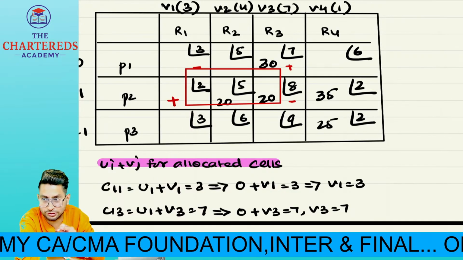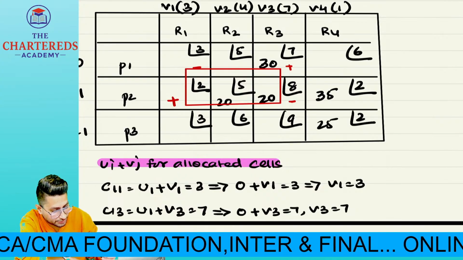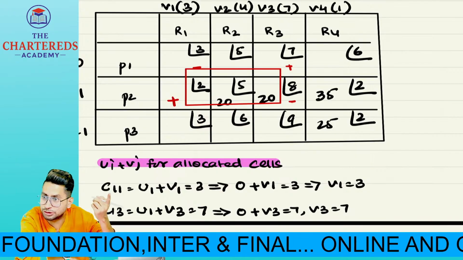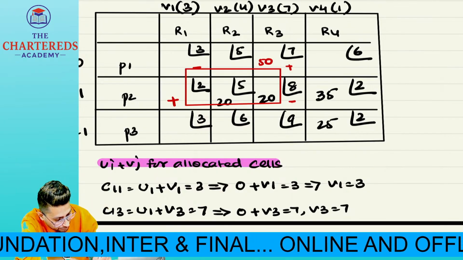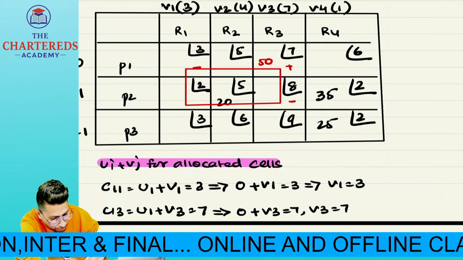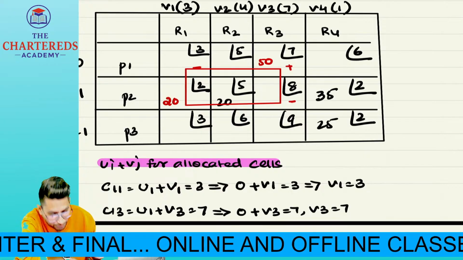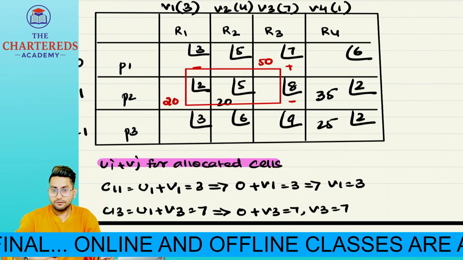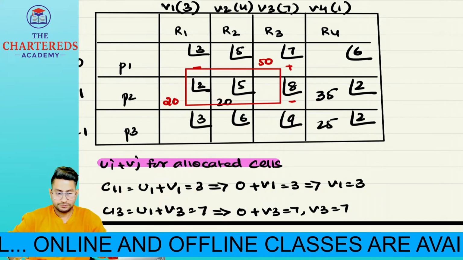Clear? But when you are solving, draw it properly. And this will become how much? 30 plus 20, 50. And this 20 will also get eliminated, and this plus will become how much? 20. Understood? First draw that and change the numbers. Write with a pencil, easy to remember.